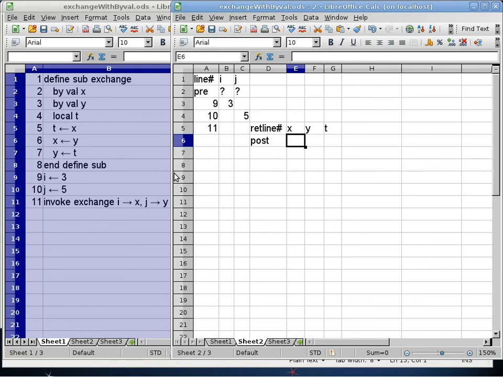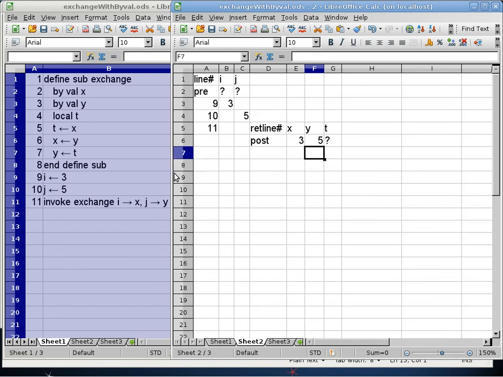The value of I. So that's why we have to use 3 here. And what goes into y? That would be 5. And what goes into t? Nothing right now, but we have to put something in that cell. Question mark. Okay? You have to remember it's a question mark so that we know for sure it is unknown.